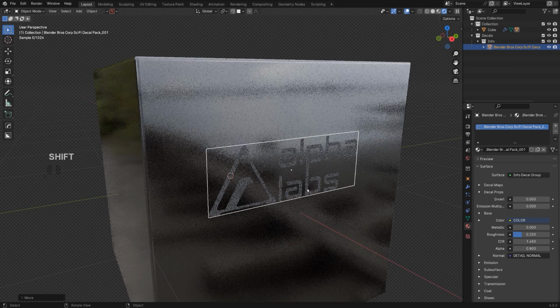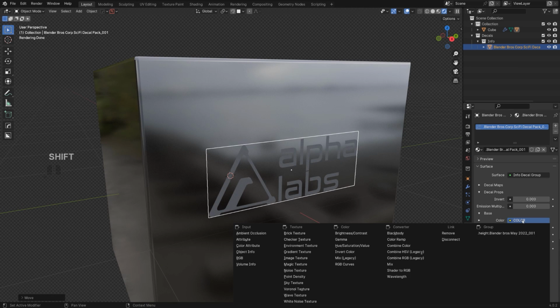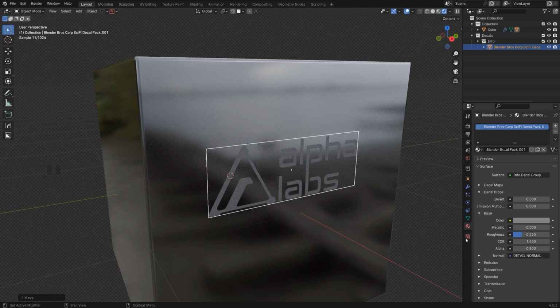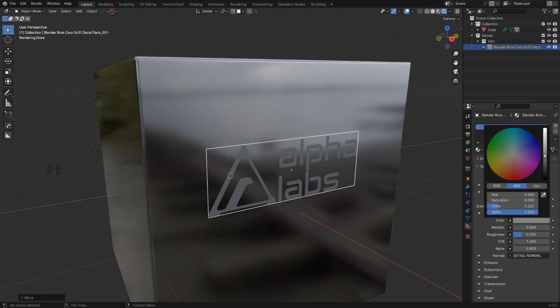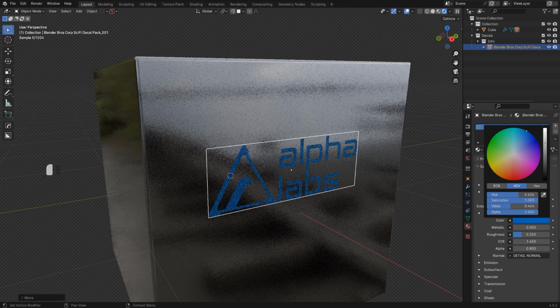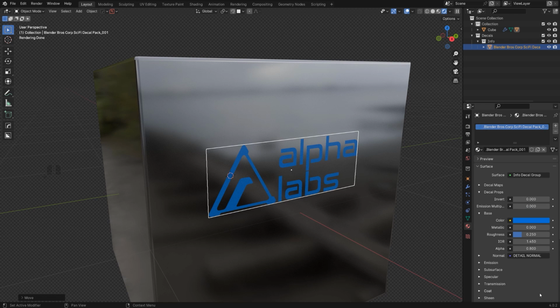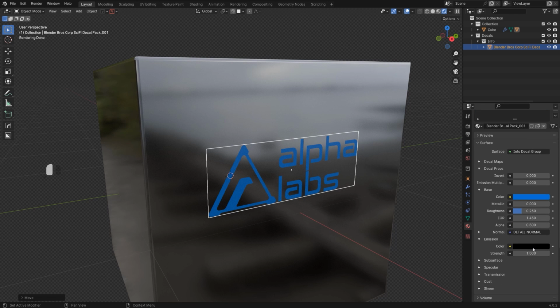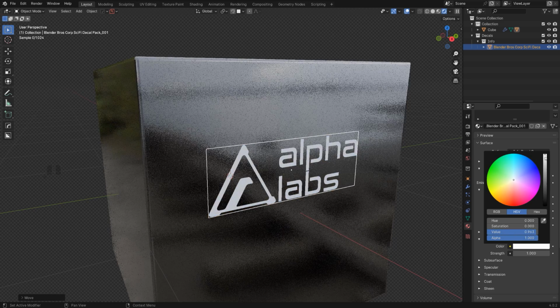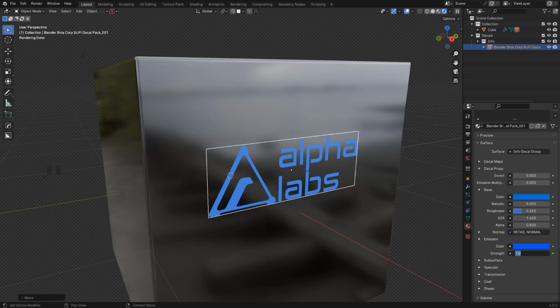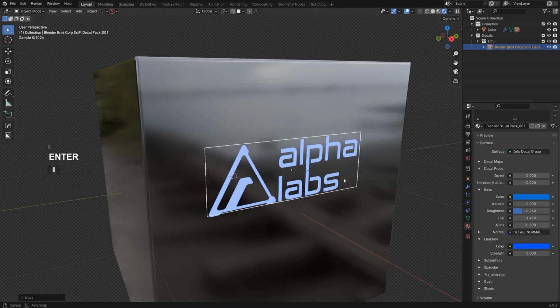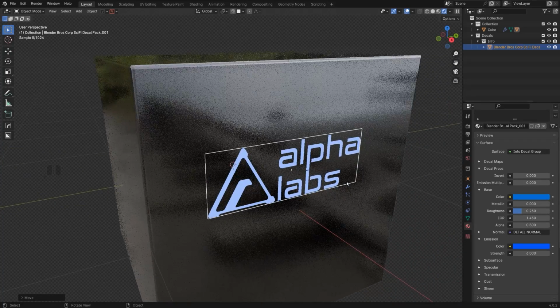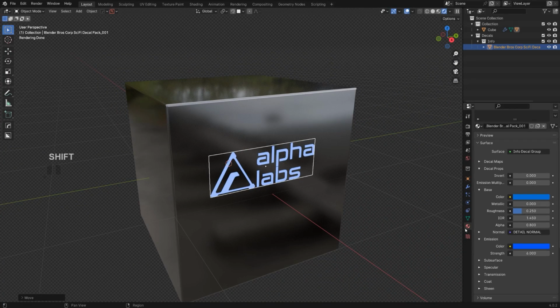So what you need to do, you need to click on color, right? You need to disconnect the color, and then you can actually adjust the color to your liking. And that's how you do it, all right? So, you know, that's basically the only change. And then the emission is, of course, here. You need to change it from black to whatever color, and then change the strength, and you're gonna have an emissive decal. So that's how you adjust things in terms of decals in Blender 4.0 and above.